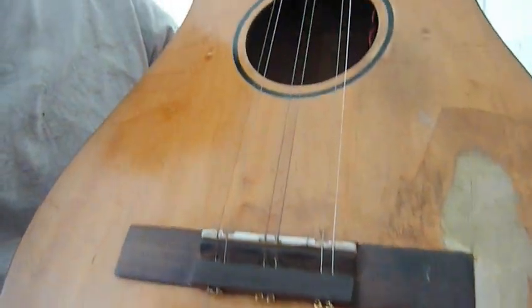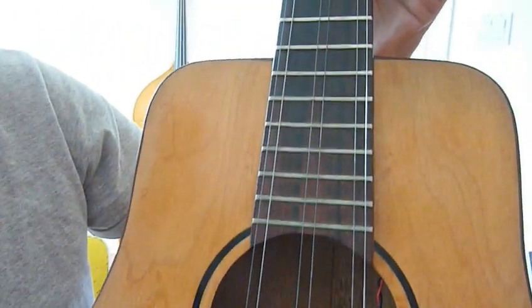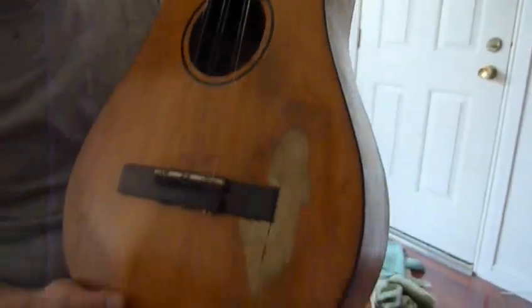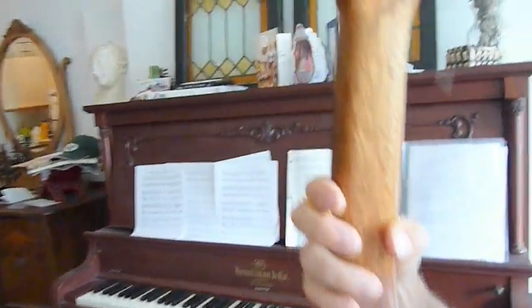Look at these scars. This guitar has seen more action, more stories with this thing. I think that I like guitars that look like they've got character. I think that the scars make us who we are, unfortunately. Yeah, a lot of personality with this thing.